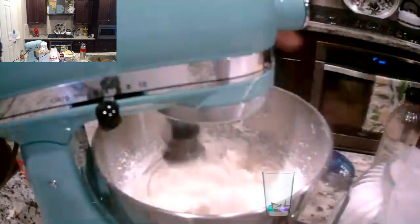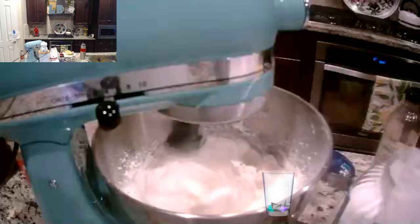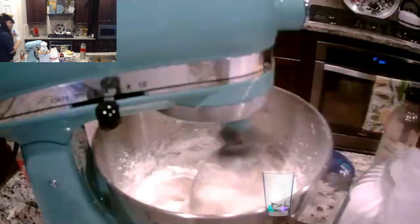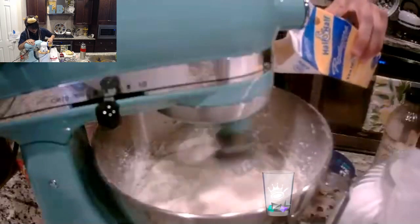And then, just when you thought we were done, psych! I'm going to moderate this with about a tablespoon of milk, or half and half, or cream. That's the cream in buttercream.